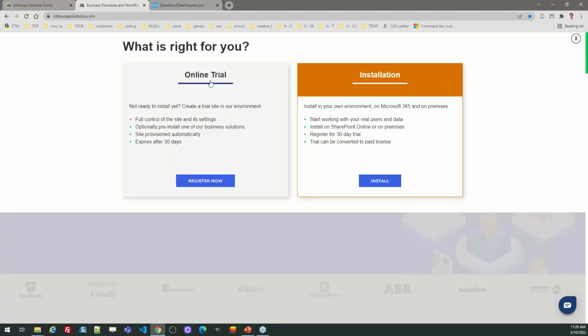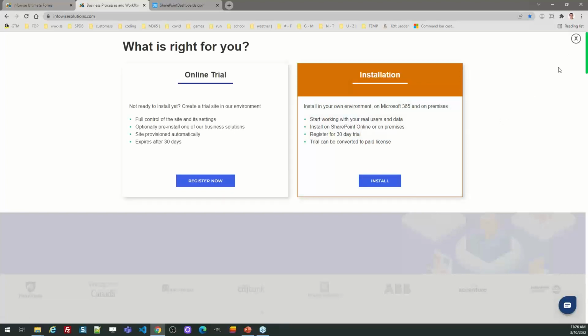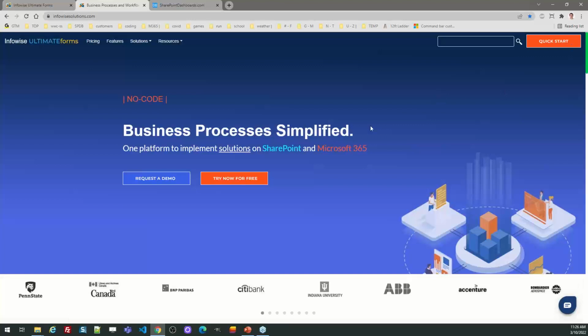There is also an option if you just want to register and get a trial site on our tenant. That's also a possibility, but it's much better if you just install it in your own environment. That way you're further along if you want to get the tools. You do need to do this first before you can download the template that I mentioned. So you've got to get this stuff set up. If you have any issues, of course, you can reach out to us and we'll lend a hand, but that's going to be very important.